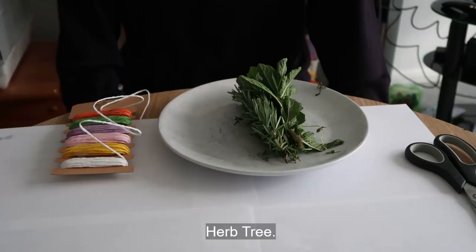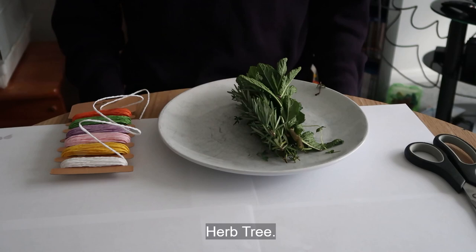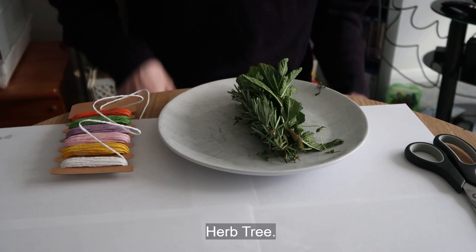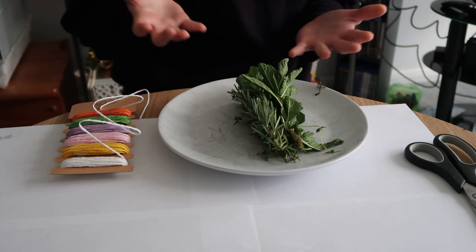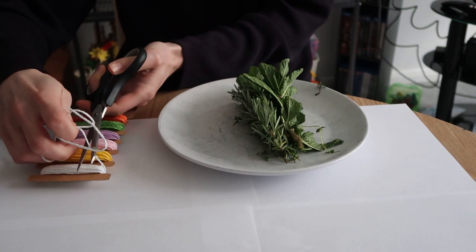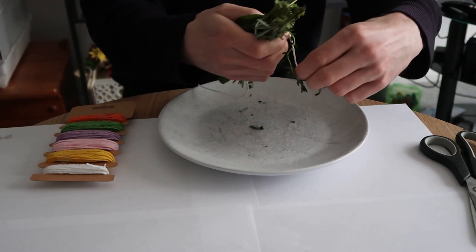Let's get started. I'm going to start with a simple herb tree. Herbs are great for your birds — they can eat them normally, they make a great enrichment activity, and they're very healthy for them. So I thought it'd be very cheap and easy to just make a simple herb tree that you can either have at the bottom of your cage as a big bundle of different herbs, or as a hanging toy. All you need to do is get your craft string, get a length of it, and then simply bind up your herbs together to make a nice tasty bundle.